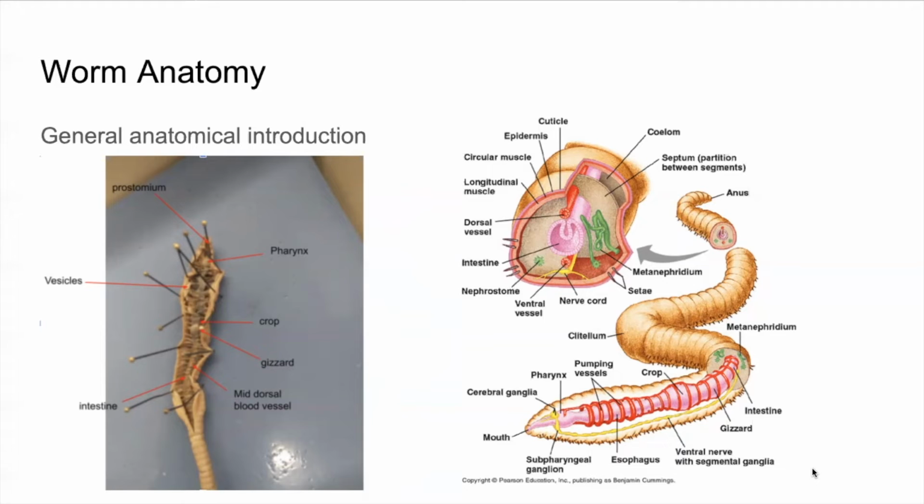Inside we could see the central ganglia, its mouth for consumption, and in the other one we see the dissected area as well. We see the pharynx, which is the top part of the mouth. It has intestines for processing, and pumping vessels for blood. The pores usually absorb fine water. We see the crop, the gizzard, and its vesicles.